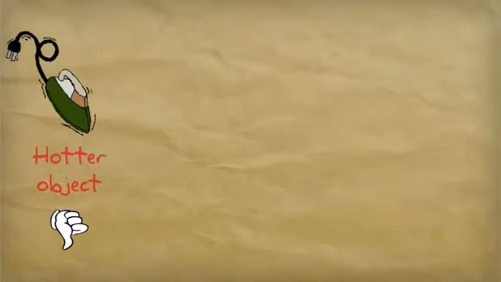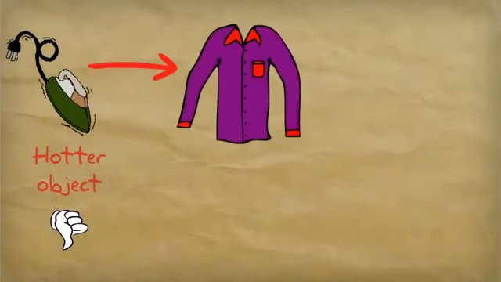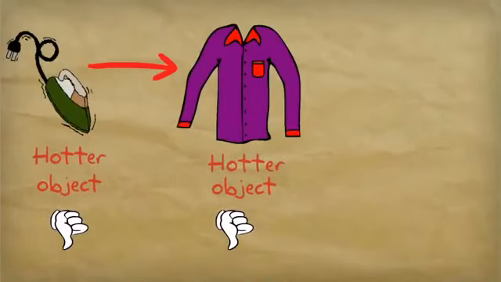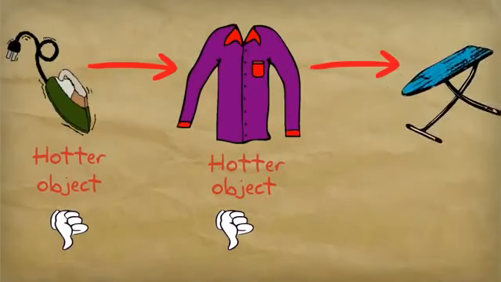The second example is placing a shirt on an ironing board to be ironed. The iron loses some of its heat by conducting it to the shirt, which in turn gains some temperature. This makes it easier to iron out all those unattractive wrinkles. However, the shirt also loses some of its heat by conducting a small part of it to the iron board, increasing its temperature until thermal equilibrium is reached.